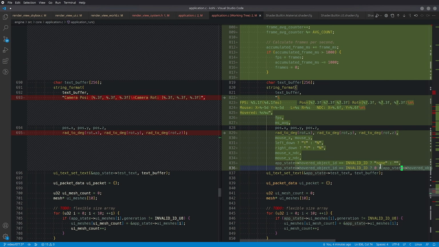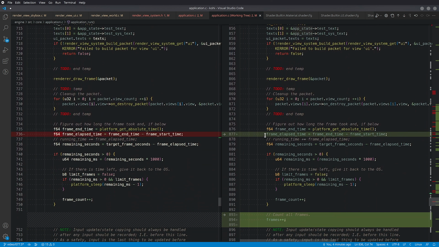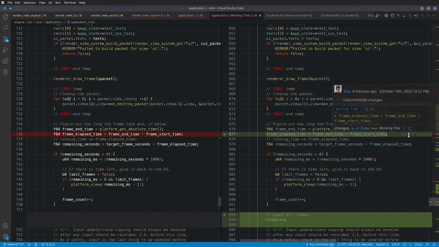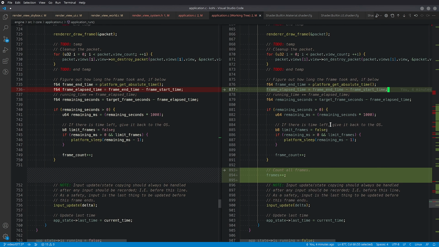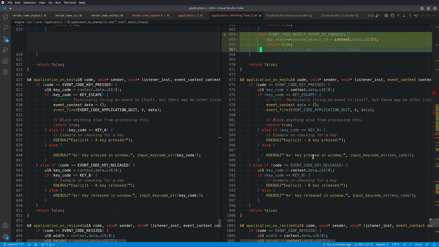So for right now, you can just ignore that, and I'll explain it in the video when we actually get to that. We go ahead and we update the frame elapsed time. That is to get the running number of milliseconds when we work out that frames per second calculation, and also a frame counter to help with that calculation. And then further down, we have our event handler for the ID changed, and that just sets that state hovered object ID to that context. Again, nothing's going to happen there for right now until we actually get to that, but that's just a hint of what is to come.